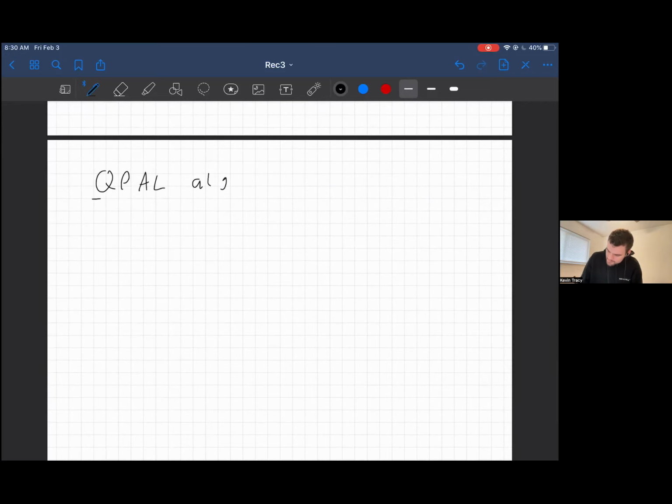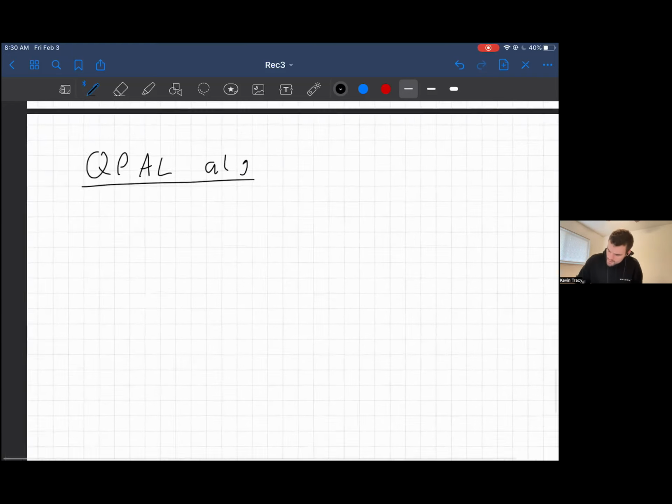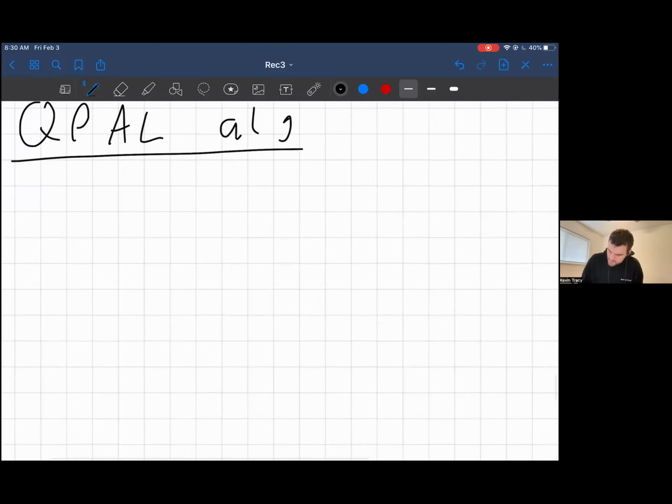So now I'm going to write out the pseudocode for how the QP augmented Lagrangian solver is going to work. I'm going to specify everything, so there should be no reading between the lines. If you have a question or you see me write something down that you're not familiar with or don't know how to do, please speak up, because everything should be written out right here. So the first thing we do is initialize.